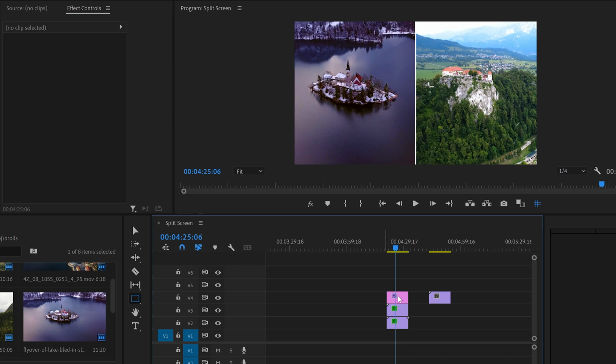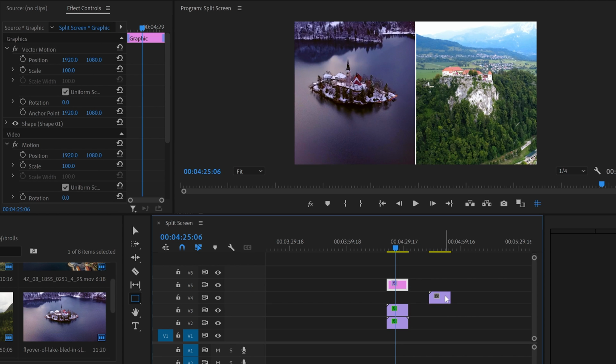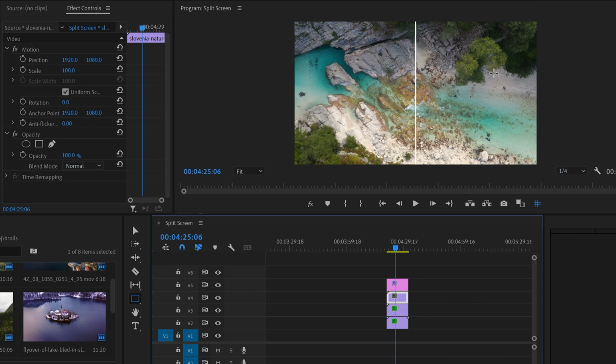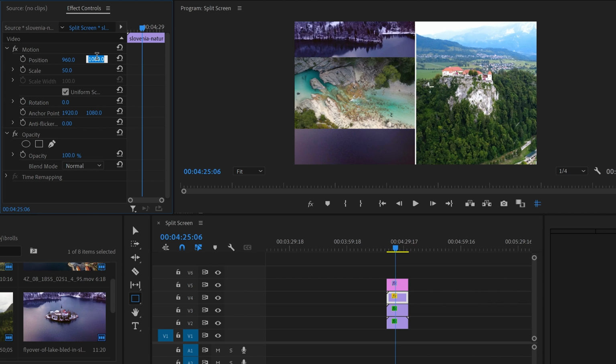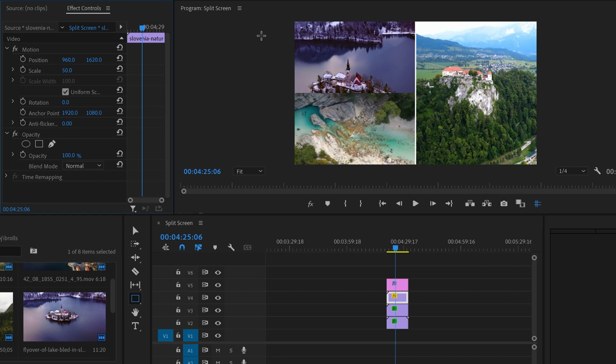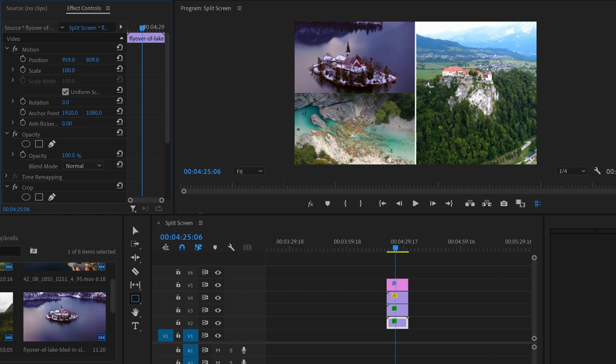Now, what happens if I want to split the screen in three? Haha, now we're talking. We're gonna put this third video here under, but it's in the whole screen. So what we're gonna do is we're gonna put 50% of the video here, 50%, there you go. And the position, you remember the numbers that we were using before? 960, and we're going to put here 1620. There you go. But now this video is covered. So it's very easy. We just come to the video and move it up a little bit. You see here, in position, in effect controls, we just move it a little bit up.